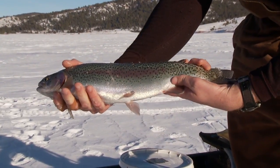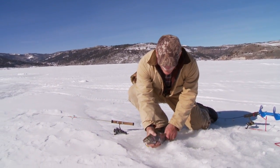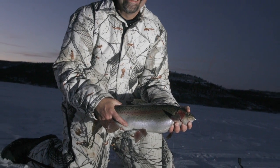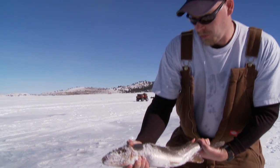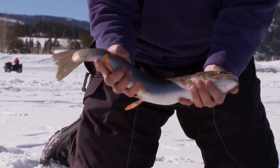Up through 2008 and 2009, we saw a lot of really nice fish — a lot of rainbows being caught up to 20 and 22 inches, and they're really fat, healthy fish. A lot of those fish will weigh up to four or five pounds. We've also seen really good growth on the cutthroat trout as well. Oftentimes cutthroats look a little skinnier just by their body shape, but even here they get really fat — there's just so much food to eat.